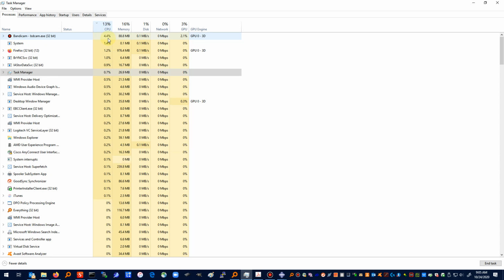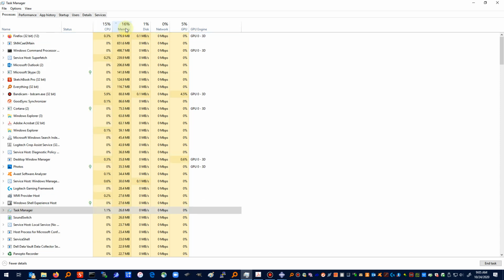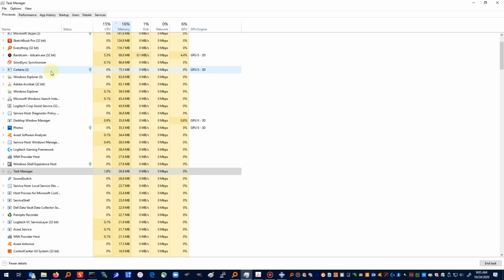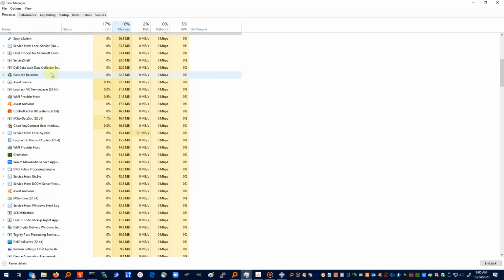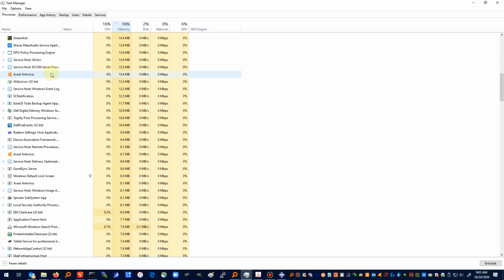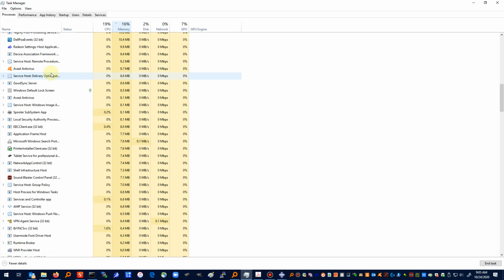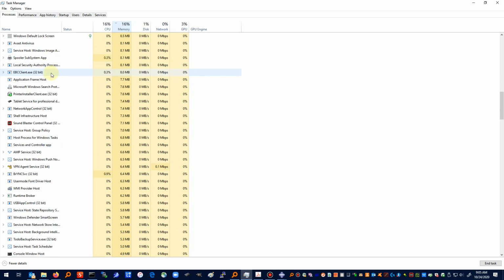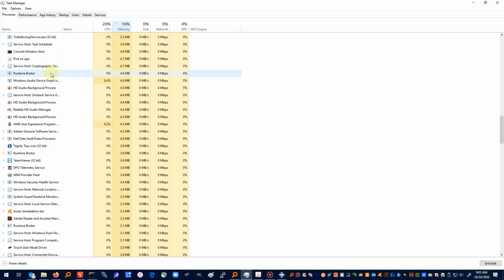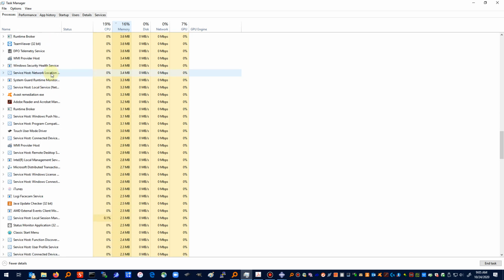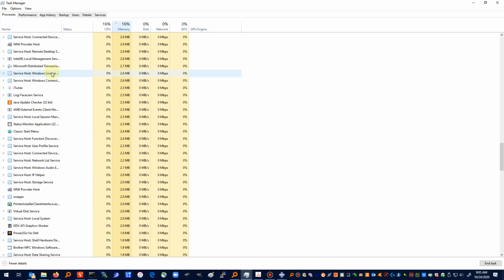Okay, so everything seems to be going okay. Let's see if there are any other CAE processes. This has all kinds of stuff in here. Nothing else is really sticking out at me. All these various services and processes that I have running on this computer.